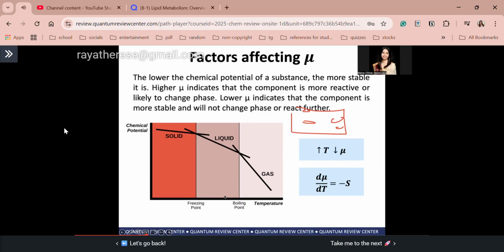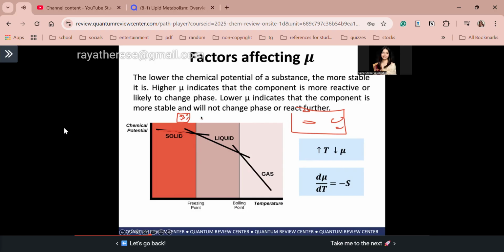Okay? So, let's describe that for solid, liquid, and gas. So for solid here, look, guys, the decrease in the chemical potential is very small, right? For solids, we know that molecules vibrate a bit more, right? However, they are still tightly packed. So when the temperature increases in a solid, the molecules vibrate, but they remain tightly packed, right? So what will happen? Entropy will only increase slightly, okay? Because there is only a little motion. Now, what will happen to the chemical potential? It will drop only by small differences. Look, guys, it decreased only very, very slightly. Okay? So why does that happen?